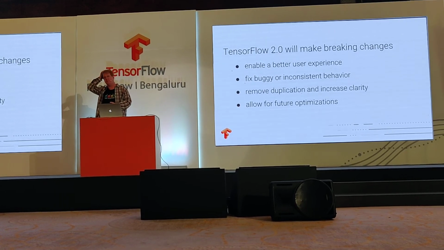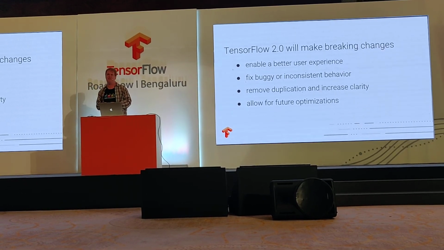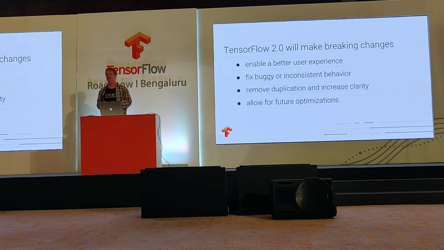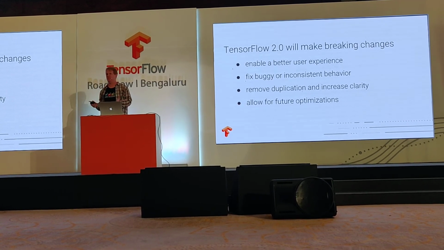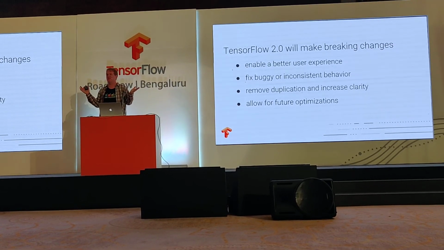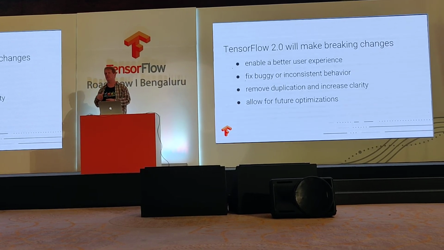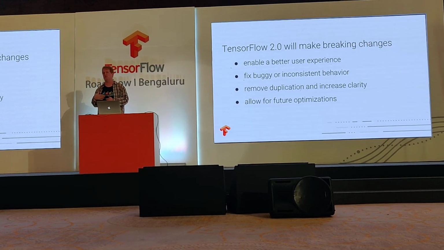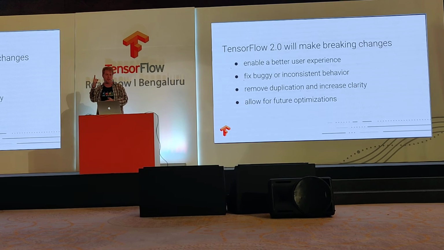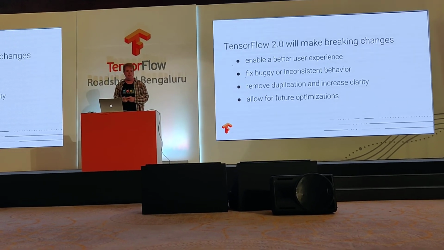The other thing is that because TensorFlow has evolved really rapidly over the last 2.5 years, there are 2 or 3 ways to do a lot of stuff. We want to make it so there's only one. So we're going to collapse one of these. An example of that would be TF layers versus TF Keras layers. We're only going to have one, and it's going to be Keras.